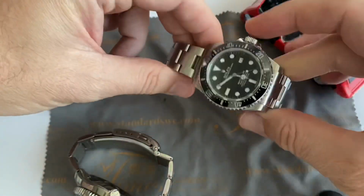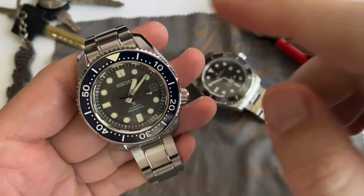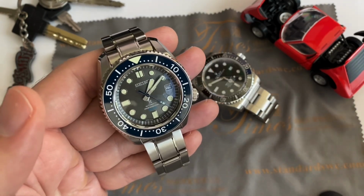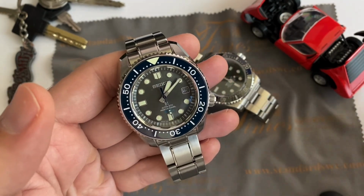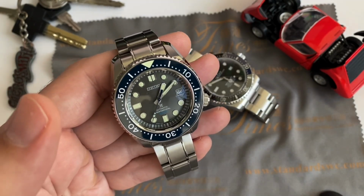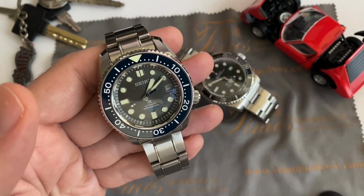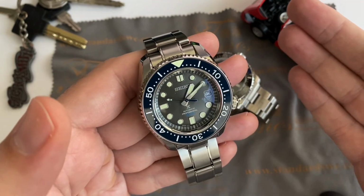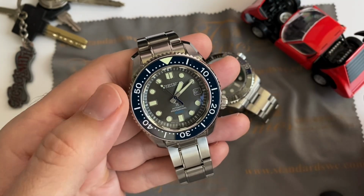The day change is also very excellent on the MarineMaster, because inside you have an 8L35. So it's a Grand Seiko type movement, and if you look on the Bruce Williams channel, he had one watch carrying the same movement, opened by his watchmaker once, and the finishing was sublime on it. Beautiful. I won't say Côte de Genève. It's more like Côte wherever they are in Japan, but very scintillating movement. Where they draw the line at Seiko is that they don't regulate it in 5 position or 6 position like they would do for the Grand Seiko version of the movement.